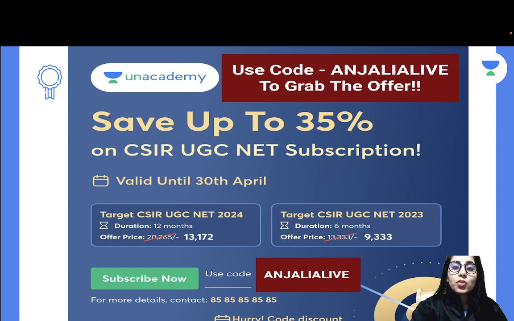So actually, right now our latest offer which is going on on Unacademy can help you save up to 35% by using and applying the code ANJALIALIVE as mentioned here on the screen. You can get this discount or save more by using and applying the code. The offer is just valid till 30th April and you can see all other details on the screen right now. Even there is an announcement that the discount which you used to get 10% after using and applying the code earlier, it may be just 5% from 1st May.